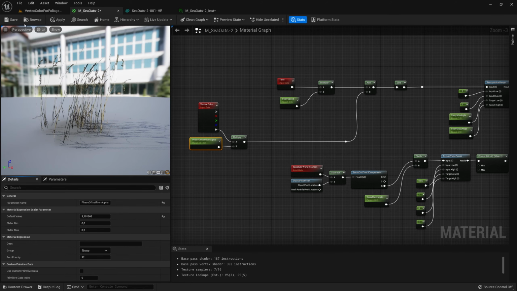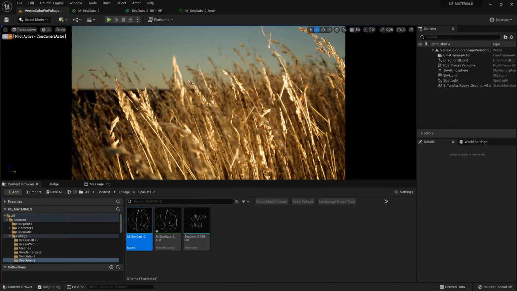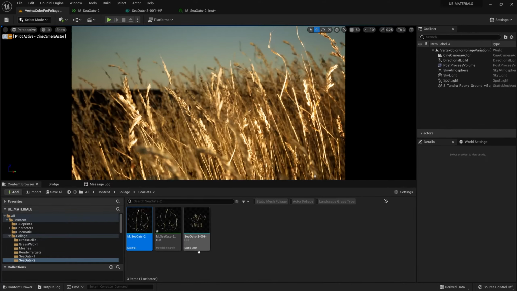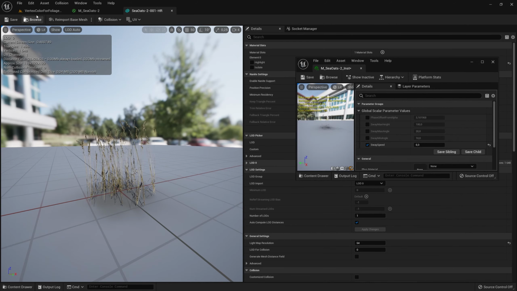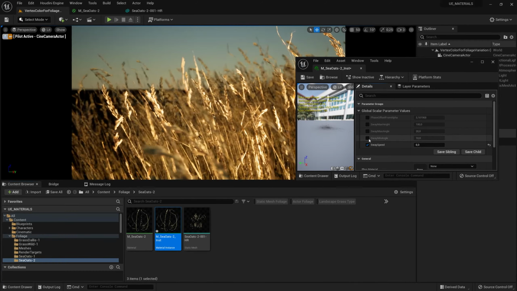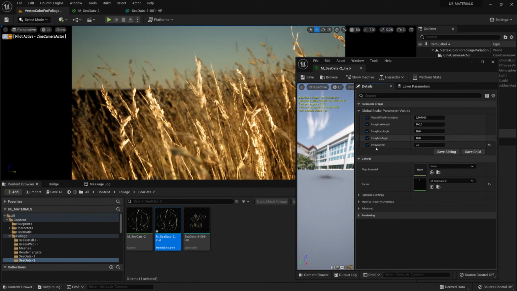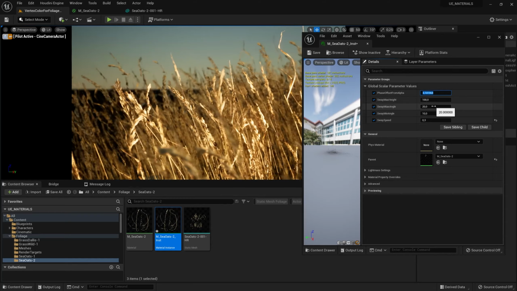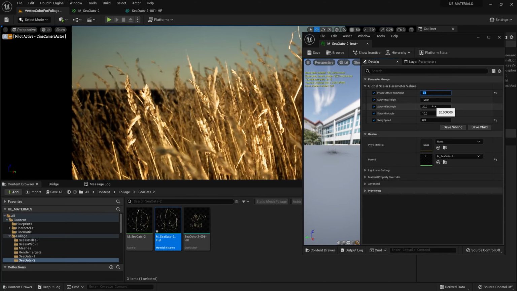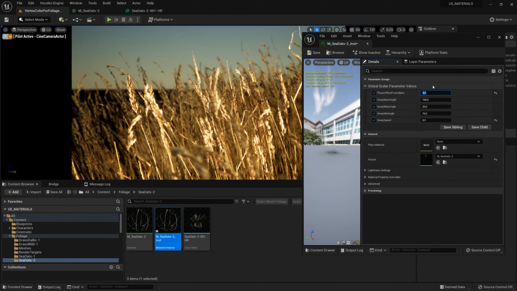Alright, so let's try it out. I think it looks good. You could always get your material instance up and change the settings. So that's a low phase offset from alpha.